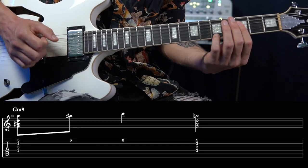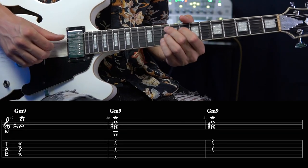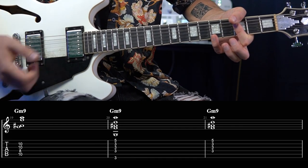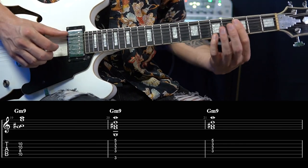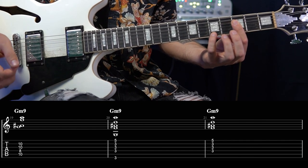Okay, now the final killer tip to add some spice to your chord progression: play single notes up the scale. Now remember when I said find both chord voicings on the E and the A string? Well, with this G minor 9 chord right here, that's the A string root, so I could bring it down here, find my G on the E string root, and I have that G minor chord. But of course, whenever I'm doing a chord move, I don't really want to get that low string in there, so I can make it simple just like this, barring the top four strings, G minor 9.